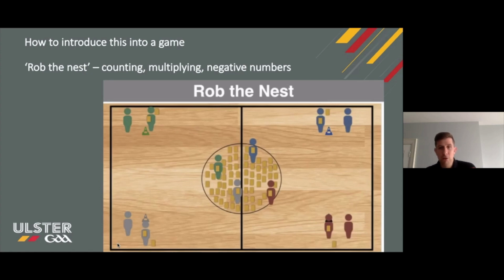So maybe one of the colors that you've used, say white, is worth -2. So they add everything up to figure out their full score, and then they've got to minus the negative numbers, so take those away. So I feel that has worked well for me before. And as I say, as you can see, it's a very simple game.